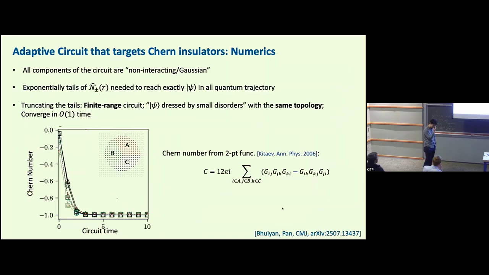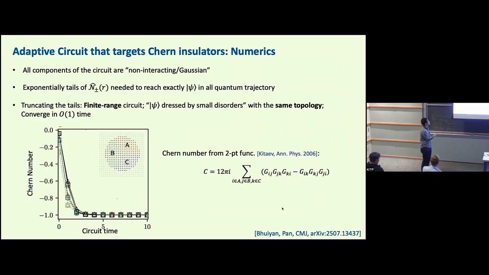The other thing I want to say is that all of these n operators have exponential tails. I guess it depends on what kind of background you have. If you have more of a condensed matter background, you may say exponential tail is no big deal, it's still finite range. But if you're more of a circuit person, maybe you say you don't want to see exponential tails. If you want a local circuit, it has to be strictly local. So you can do that, but just cut out the tail. Do a finite range truncation of these operators, and you will have a finite range circuit.